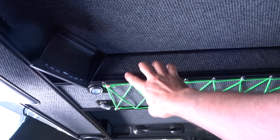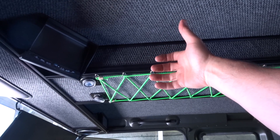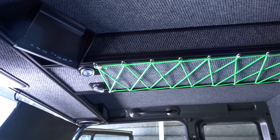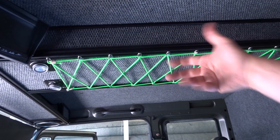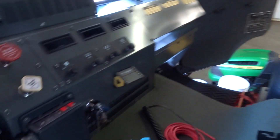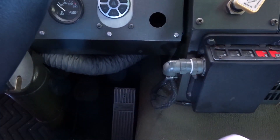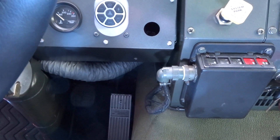I had originally planned to put the GMRS radio up here, but then I realized the cable for the microphone was just going to be dangling, and as I was driving it was going to swing over and hit me in the face — unless I dragged it all the way back to stretch it out. I figured I'd go ahead and relocate it down here under the dash. So I started with putting one rivet nut in there, and then I'll line everything up and get this thing put in. I'm not going to time-lapse it — I'll just show you when I get done.